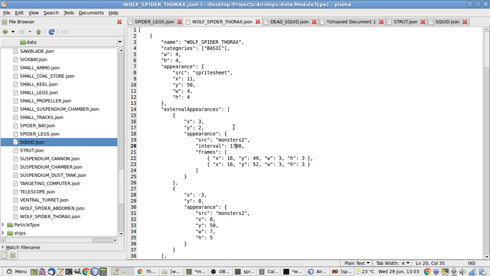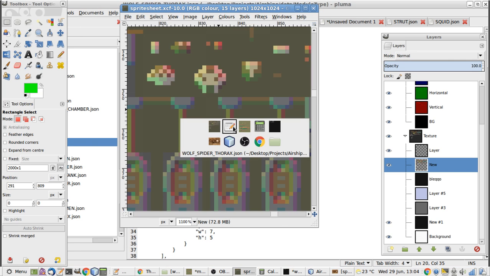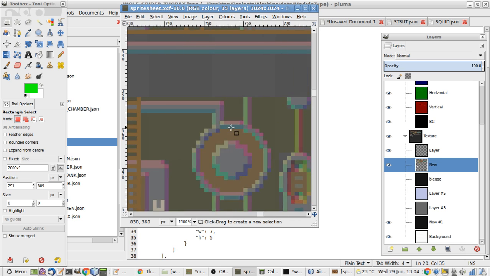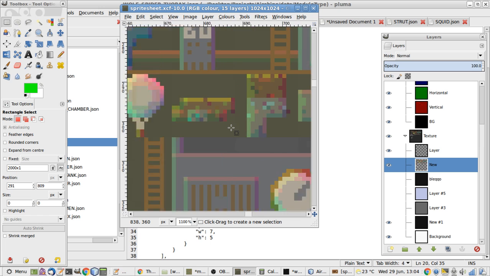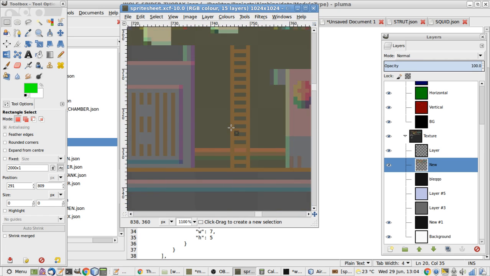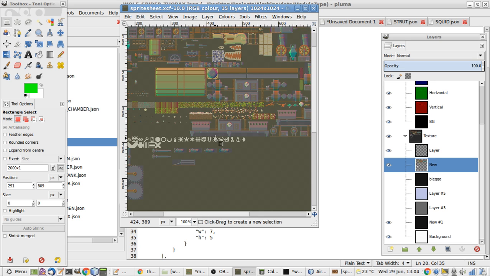Okay, so one more thing which I want to add just before we wrap this up is I want to give it at least like a basic weapon, which is I'm going to give it the ability to spit acid. And to do that, we first and foremost actually need a picture of the acid, which I'm going to put into the main sprite sheet, because that's where all the other shot graphics come from, so it's going to be actually cleaner and faster.